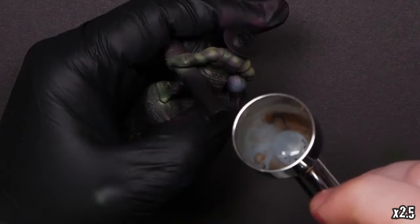Add some more flesh tone into the piglet skin again by using some Harvester Flesh from Scale 75.